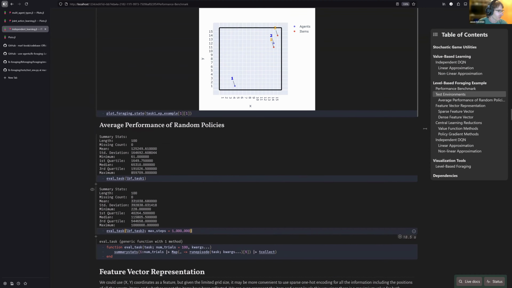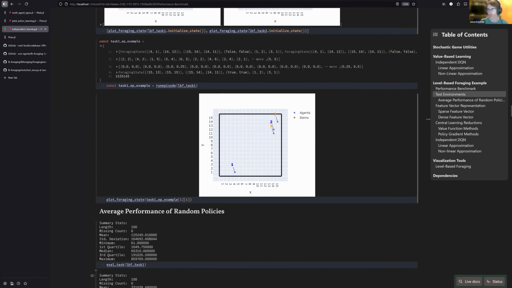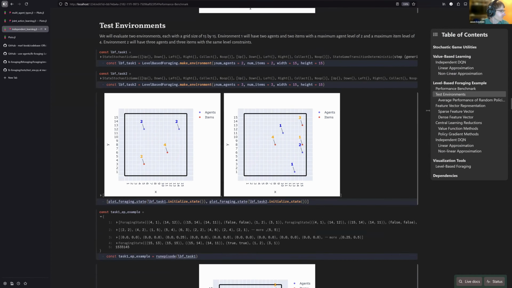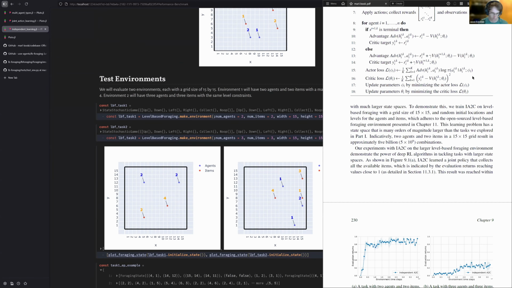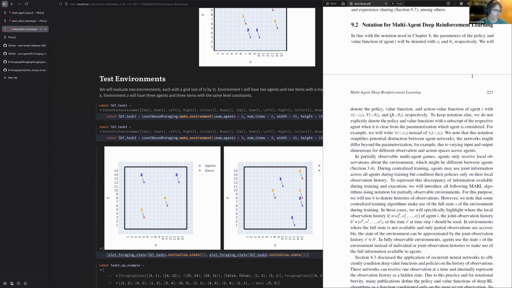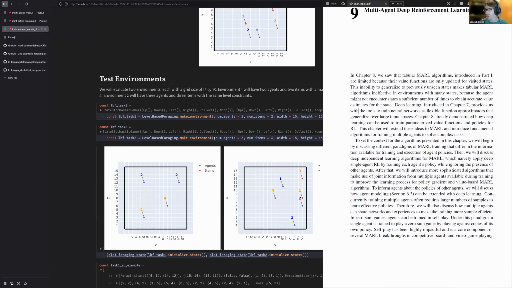So anyway, these are the environments, and that's how difficult the problems we're talking about are. Now that we have a sense of what the problem actually looks like and how many states there are, we can go back to some of the preliminary stuff in the book to introduce these techniques in the chapter. But are there any questions so far on the environment and how it works?